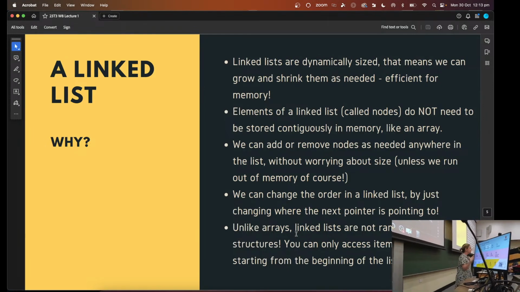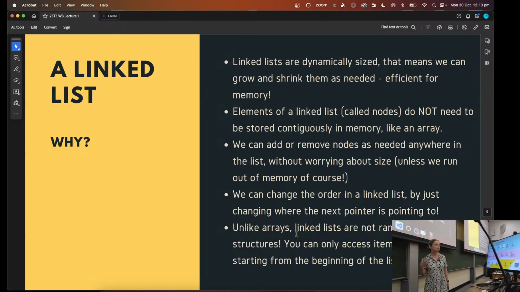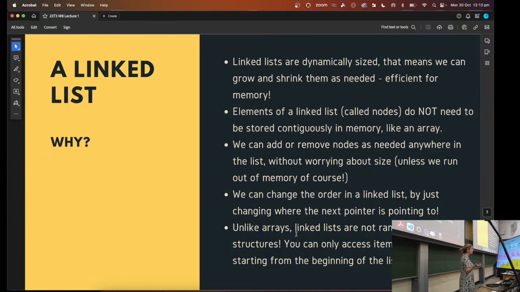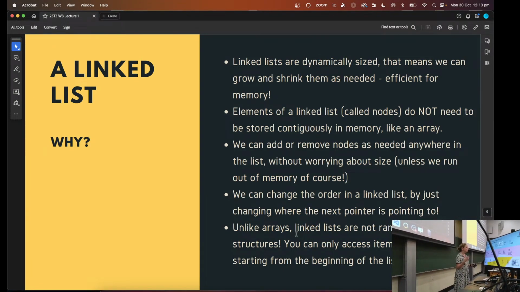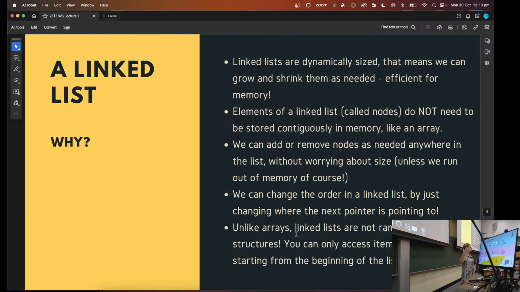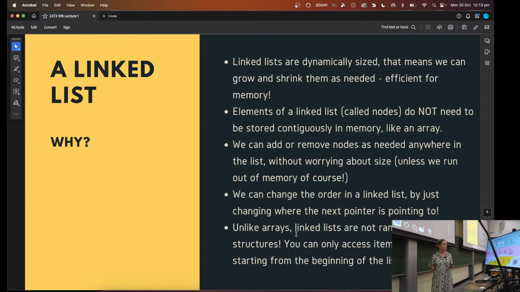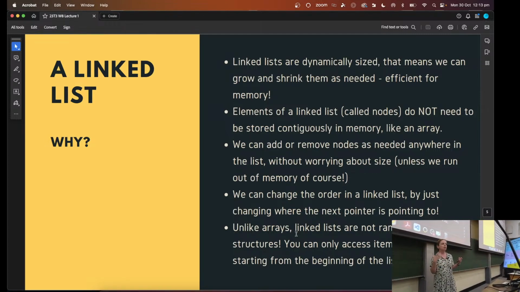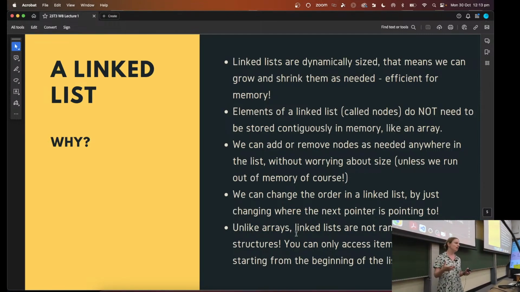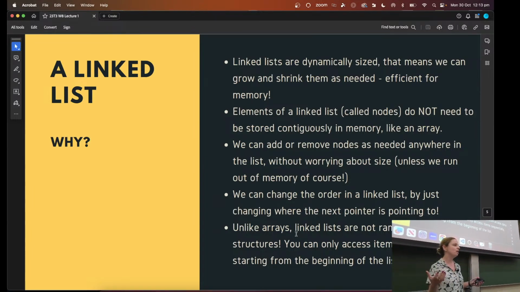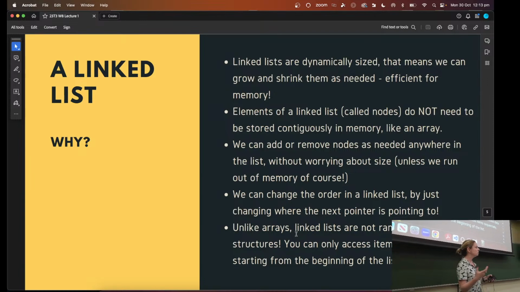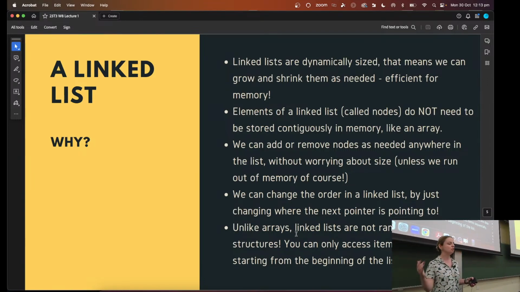Yeah. That is the key reason we want a linked list, because in an array, once I create an array, I'm stuck with the size of that array, and it's really hard to insert something into the middle of an array because I'll have to move everything after it by 1. Whereas with a linked list, it's all about dynamic memory allocation, which means I create a node whenever I need it, and then I insert it wherever I want. I don't have to worry about running out of space, and I don't have to worry about moving anything along.